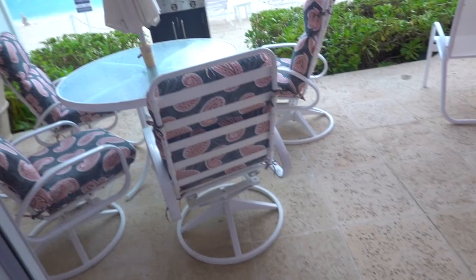We have made it, finally. We're stuck in the airport for like 3 hours in customs. There were like 5 planes that came in at the same time, but we're here. Time to relax. We are going lobster diving tomorrow morning, and then probably grab a few conch too. Come back to the house, cook it up for y'all. But we're just gonna chill out for the rest of the day, so we'll see y'all in the morning.